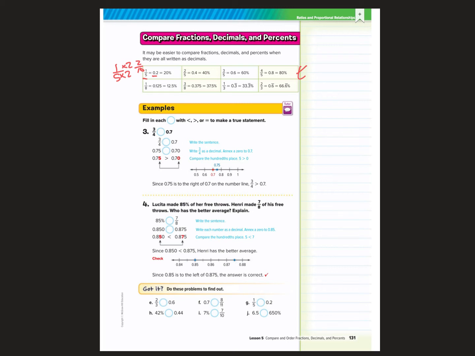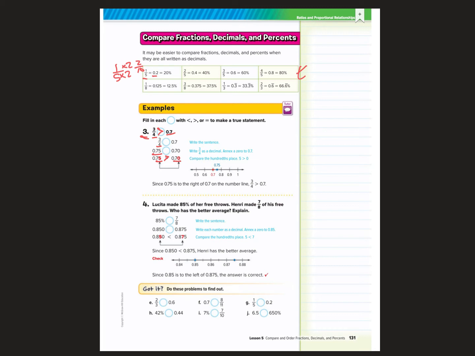So here, when we are comparing fractions, decimals, and percents, and they're not the same format, like in this case we're comparing a fraction to a decimal, we need to choose to put them both as fractions or both as decimals. Now, decimal is nicer because then we don't have to worry about getting common denominators. So here they just turned 3/4 to 75 hundredths, which is 0.75. And then I can easily compare that 75 hundredths is greater than 70 hundredths. So we would want to eat that one.